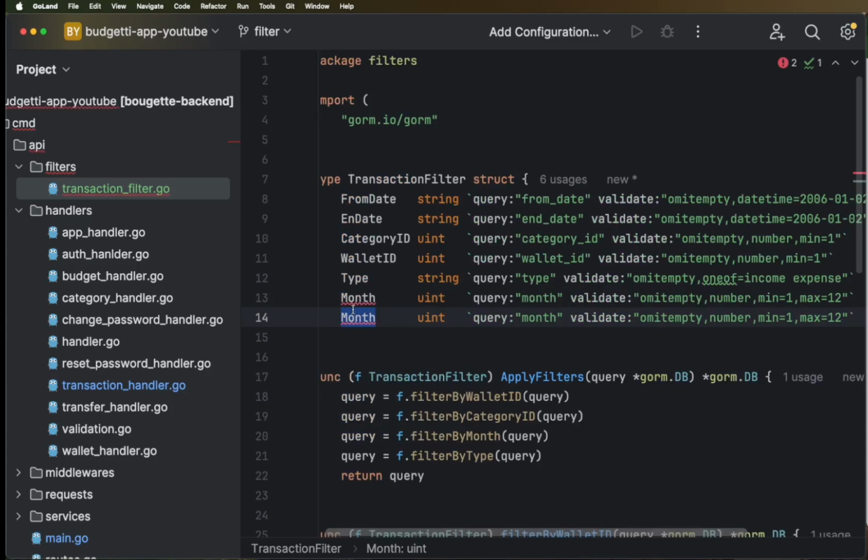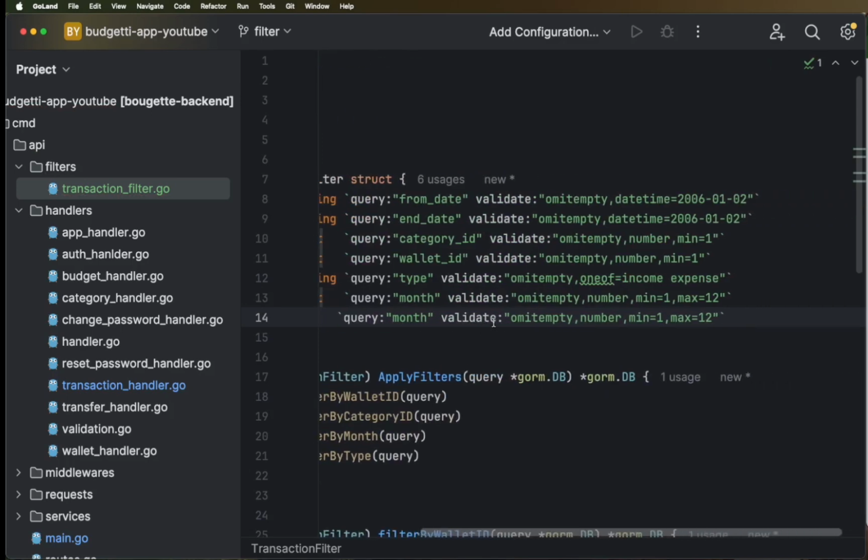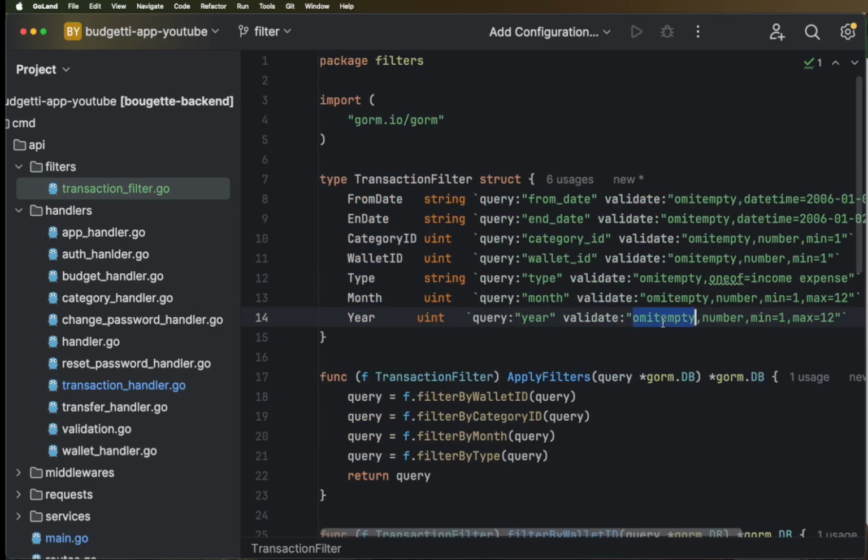So let me say year, and it should be an unsigned integer, year, omit empty, number minimum. So we can just remove minimum. We can just add, let's say, minimum of 90, right?